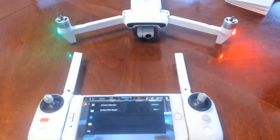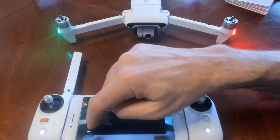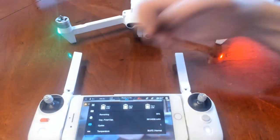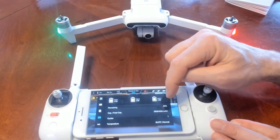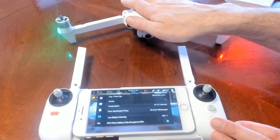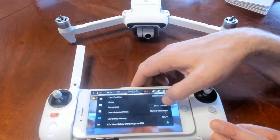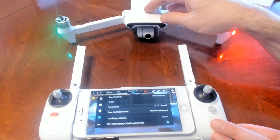Gimbal pitch speed is not something you necessarily have to worry about before flight. Here's the battery info — it tells you each cell. I like this a lot. Right now I've got 4.14, 4.16, 4.15 — they're not off by much, so that's good. 85% remaining. It gives total capacity, cycles, and battery temperature. I really like that the quad has a cooling fan inside it. It also has over-discharge protection — you can't totally deplete and ruin the battery.